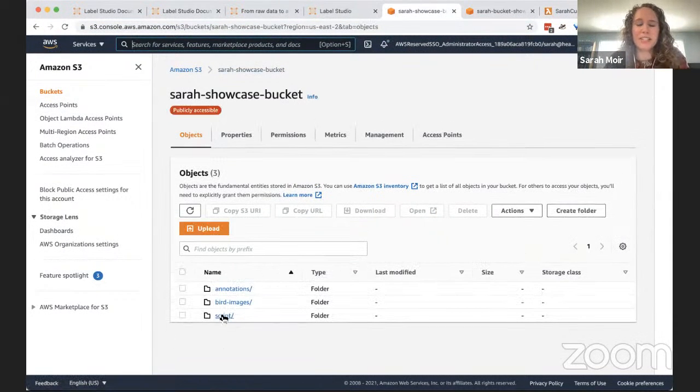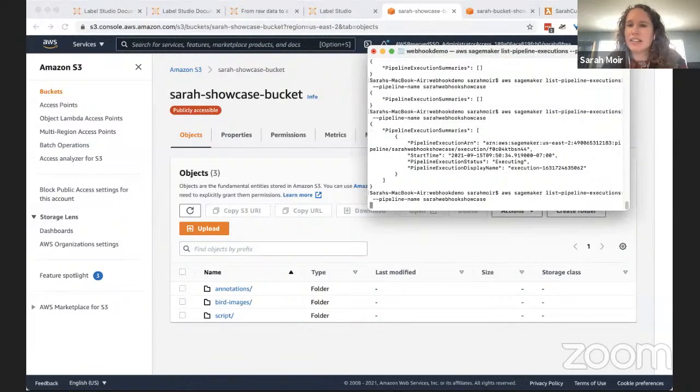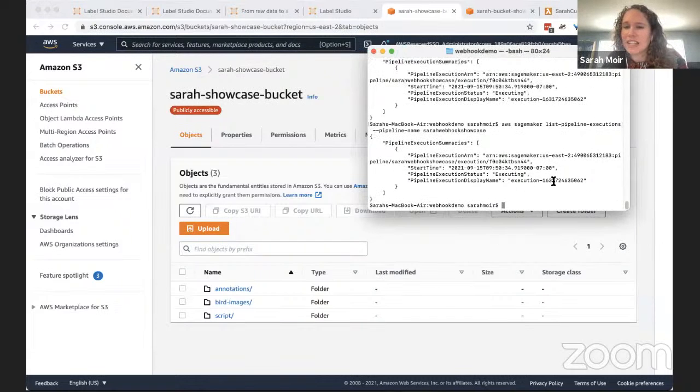What you'll see as it goes on is that some temp files get created. Those temporary files are, again, to split the data set into a training and validation data set, which is the best practice for model training. At some point we will see a temp file get created in this bucket. It's still just executing.